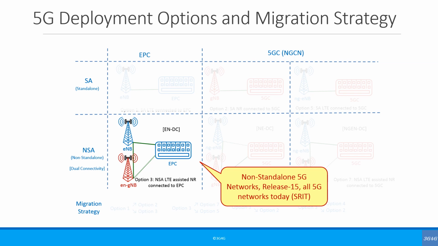But this is all the 5G deployment today. So when you hear about 5G network deployment from anyone, from any network, in 2019, this is non-standalone 5G. Whether it's Verizon or T-Mobile in the US, or in the UK, Vodafone, 3, EE, O2, or Swisscom or TIM, anyone. If you hear about 5G deployment, it's a non-standalone 5G deployment, and this is something very important to remember. I'll tell you in a couple of minutes why.